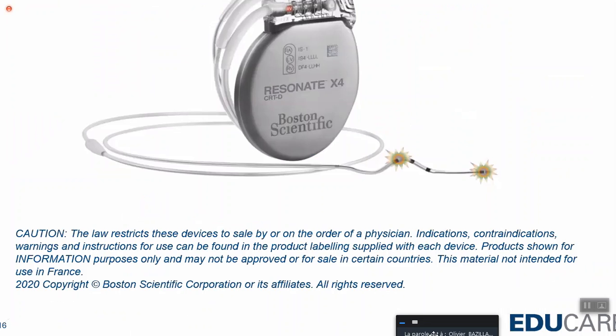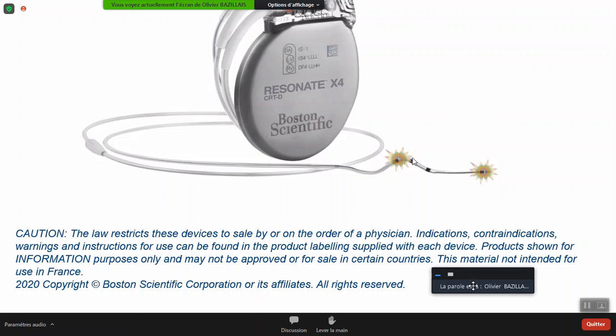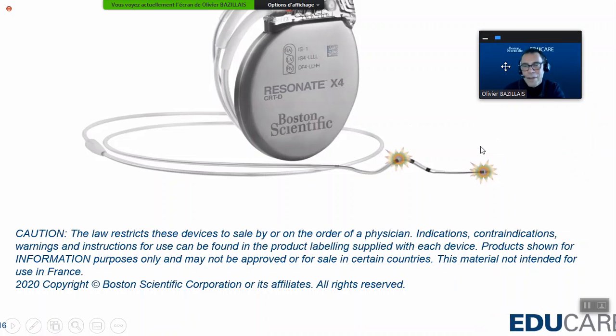So it was a very short presentation because I think the time is running fast. These are the latest features we have in our devices, and they can be used to optimize the programming. Definitely SmartDelay is a way to optimize AV delay without echography, and it's not inferior compared to echo measurements. And Vector Guide is here to help you because today we have 4 electrodes, so of course it's time consuming to check all electrodes. It's done rapidly, with one click. And then multi-site pacing. Thank you very much for your attention.